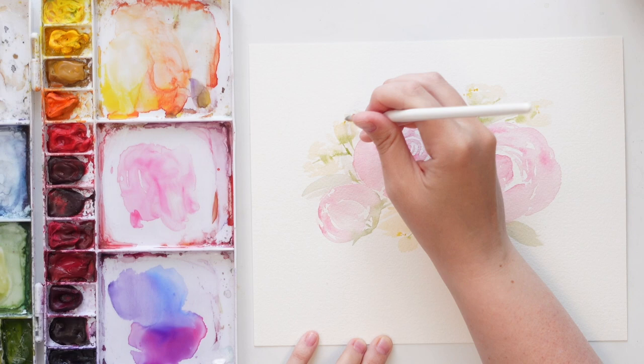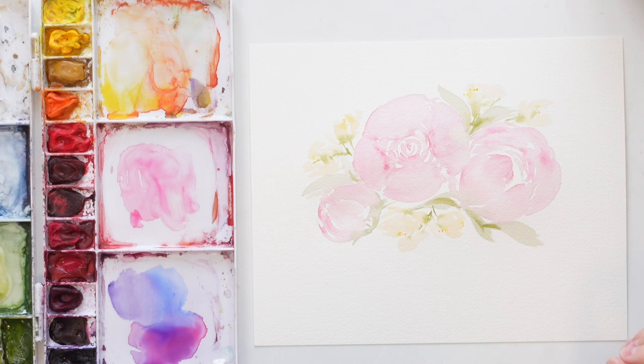It can bleed a little bit. So you can barely see the shape of the flowers, what they look like. It's very loose, but having those color bleeds really brings it out.